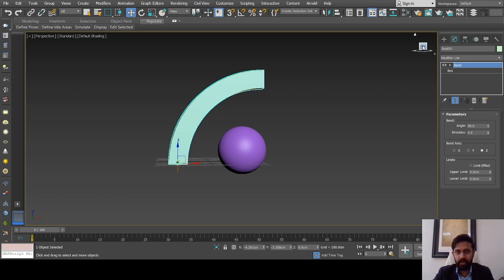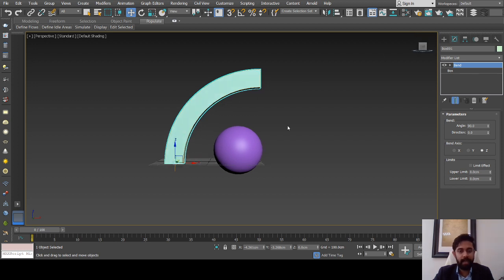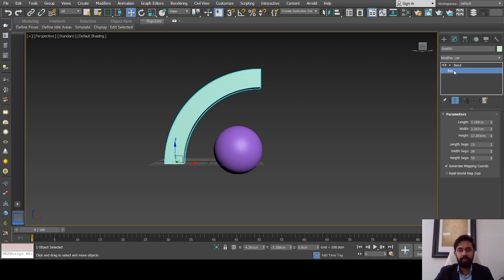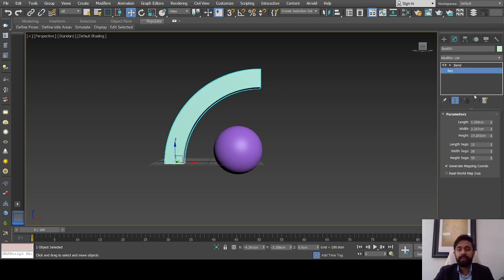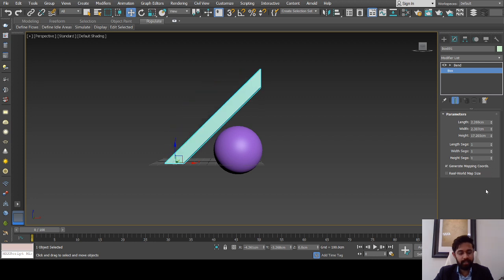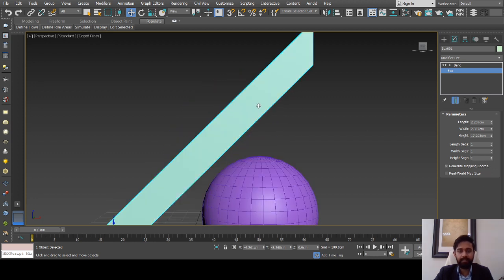Without segments, if you come over here and add the bend modifier, it won't bend like this. Just as an example, we can come over to the box modifier again. If you come over here, the bend modifiers will be available. So we want to come back to the box modifier, so I just click it over here. Now in this one, I'm decreasing the segment values. See, all the segments I made as 1. And if I decrease the height segments, because we are bending vertically, you can see what happened. The object became a slanted object.